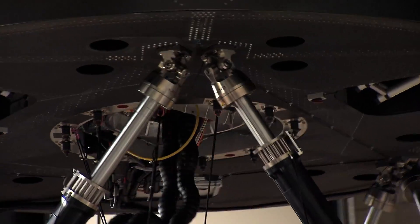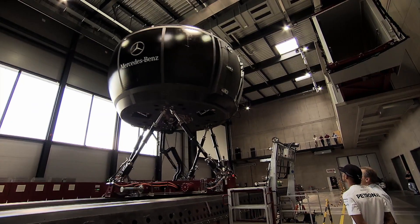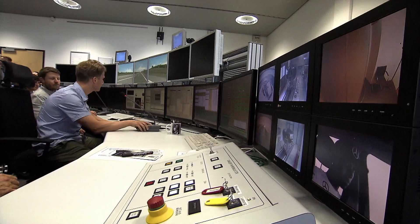The simulators, much like their road car counterparts, generally comprise a seven-poster rig along with the survival cell and wide-angle display. They are best suited to setup work, creating a baseline for the engineers not only ahead of a Grand Prix but also throughout the weekend. As one engineer noted: 'Maybe we do the free practice and then we ask the simulator guys to test something for us, and we implement those changes on Saturday morning before qualifying. There are a lot of work going on on the simulator in F1.'